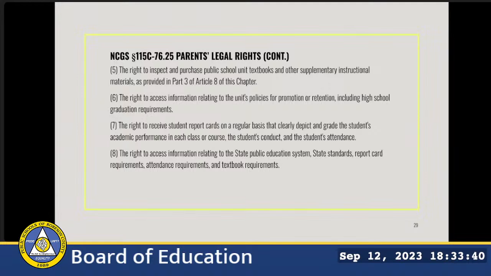Well, that's public information anyway, okay? Including high school graduation requirements. That's all in your policy manual, all right? 7 is the right to receive report cards on a regular basis that clearly depict grades and attendance. We've been doing that anyway, right? 8 is the right to access information regarding the state education system, state standards, report card requirements, attendance requirements, and textbook requirements.